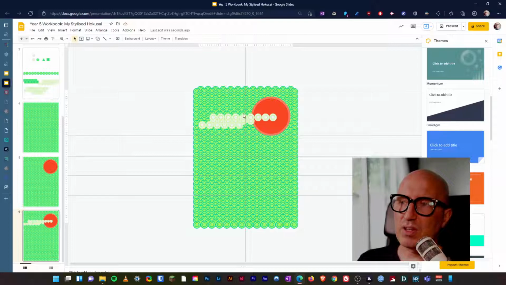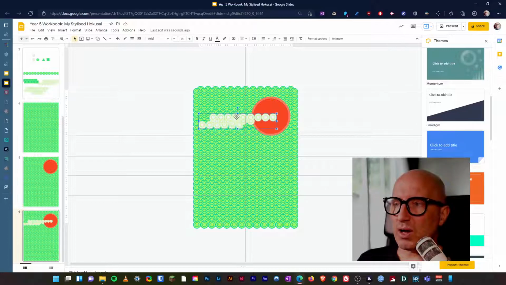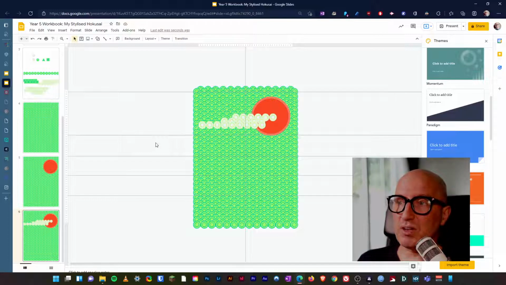It's not the best. I think this probably needs to add more depth to it. I might put some extra circles underneath there. Just looking at it, those three look very sort of lost, in my opinion. So what I could do here very quickly is maybe turn it around. Let's see what it looks like upside down. I think that's going to look better, isn't it? So turning that around makes it look a lot better.